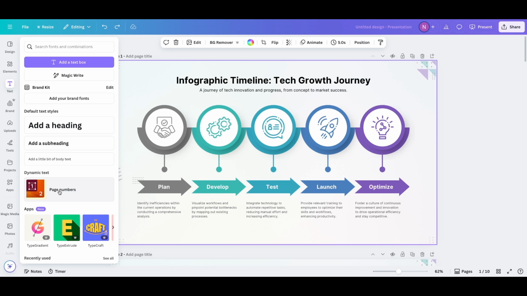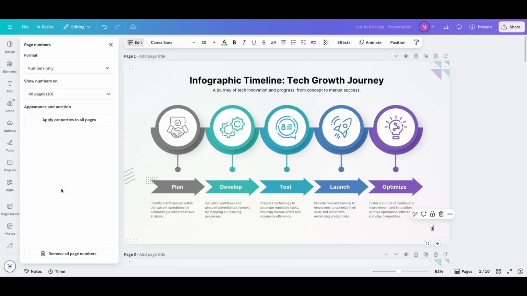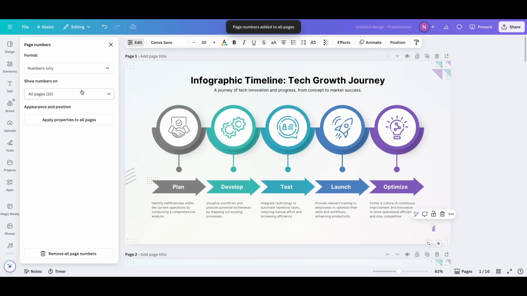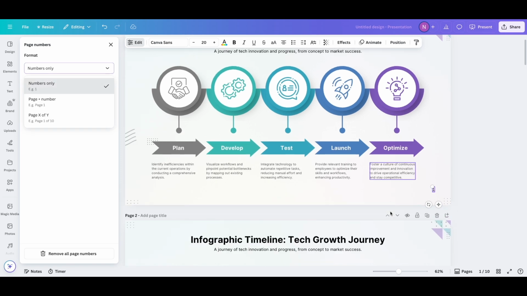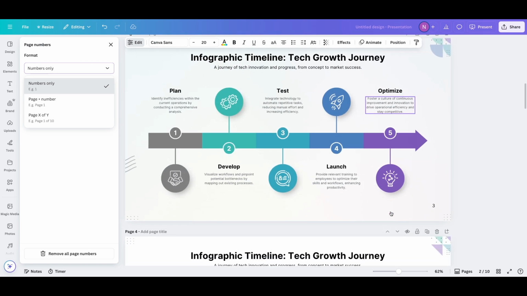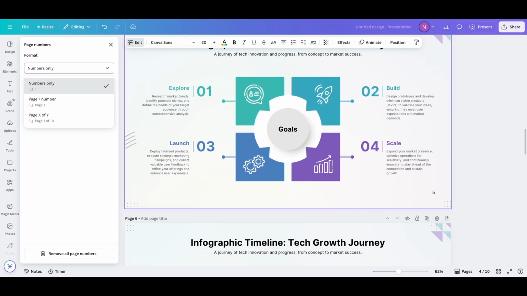Go ahead and click on that. And right away, it gives me the page number because the format that automatically gets selected is numbers only. Okay. So we'll scroll down. You'll see page 2, 3, 4, and so forth.